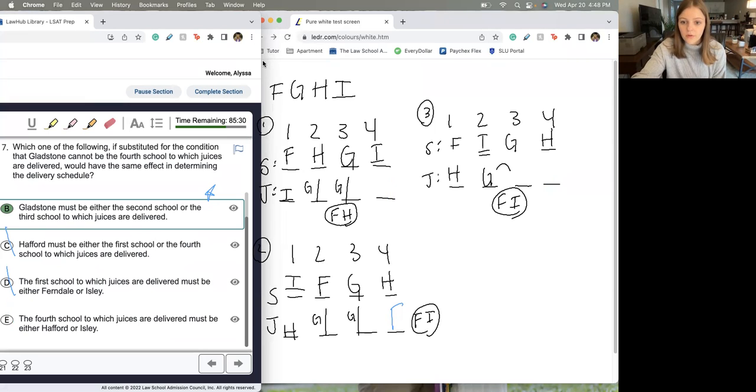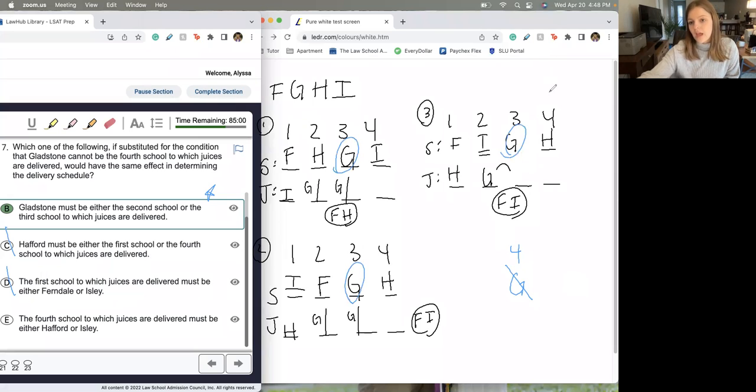For example, I usually like to write my original rule: G cannot be in that 4th spot. If we think about how it interacts with our other rules, it's forcing G to go in spots 2 or 3. The reason is 2 additional rules: G is our 3rd variable in our snack line, and the rule that says our snack and our juice have to be the same in that 4th and 1st spot.